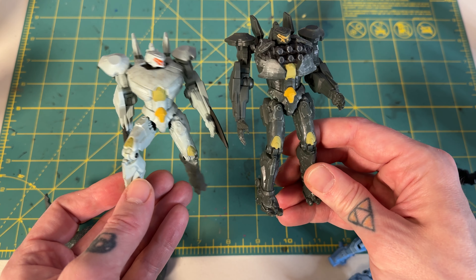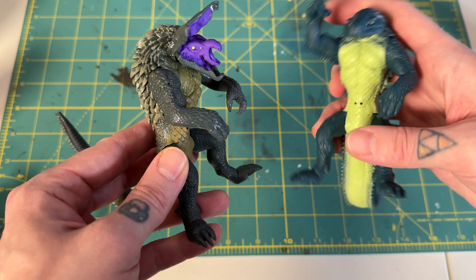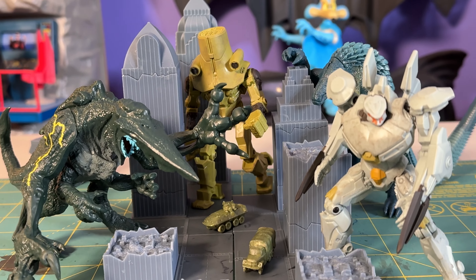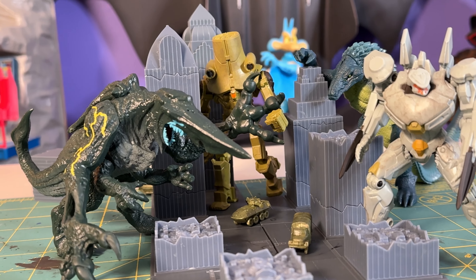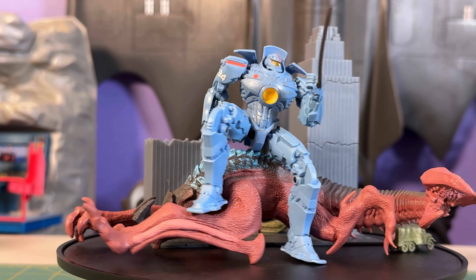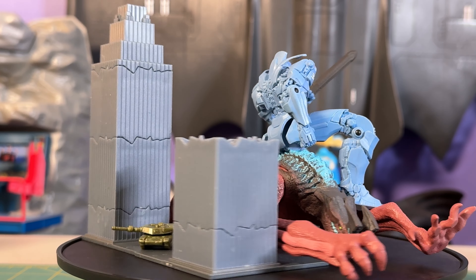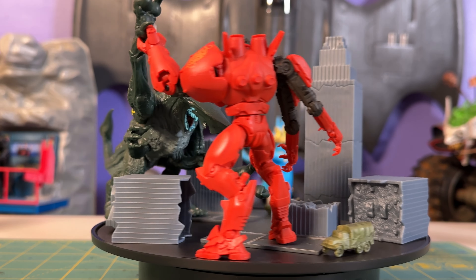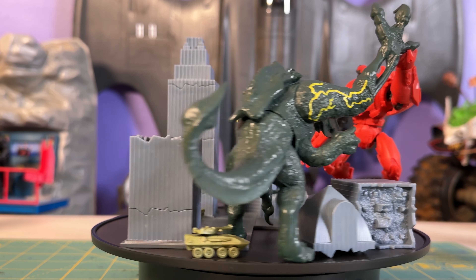Overall this is pretty underwhelming for me. Maybe if you've got kids I could see them going nuts for Pacific Rim, but the price point is just plain bad - compare this to bargain-price lines and it's not really a contest. If they deliver these characters at seven-inch scale or even mega-fig scale, I'll be there day one, but these aren't for me. They're not phoned in or anything - they're just the wrong thing for collectors like us. Pacific Rim is so cool - untouchably cool, at least the first one. Big thanks to McFarlane Toys for sending these over to review.